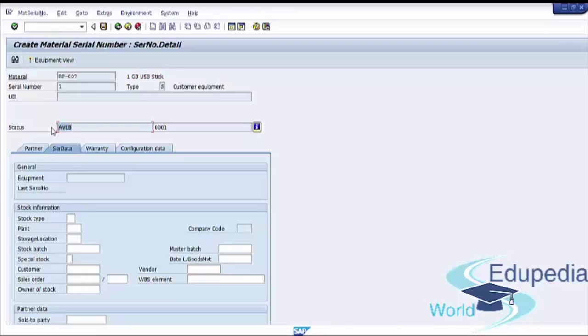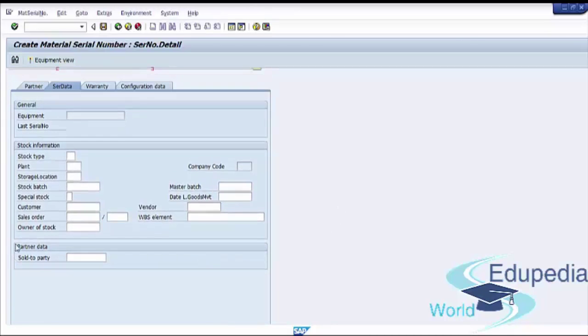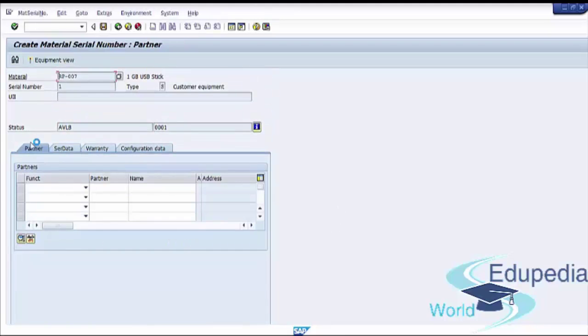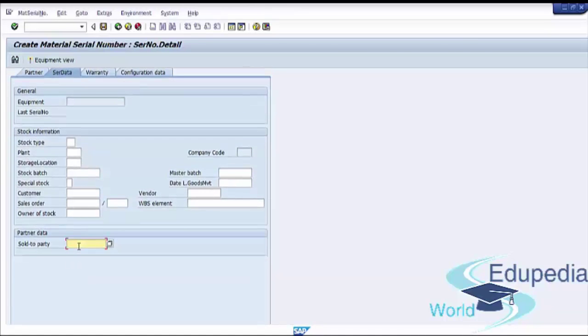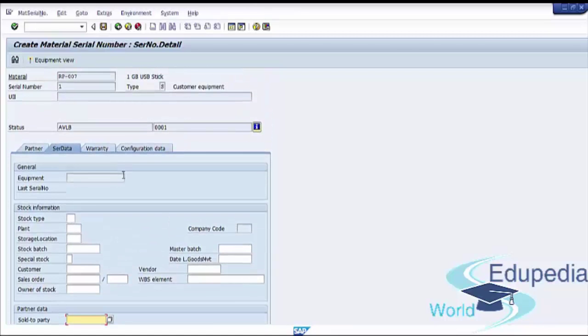At the same time, SAP captures the customer details and the details of any other required partners that you want to maintain for the serialized unit. And these details are shown on the Partner tab, and on Sold to Party field in Serial Data tab. After making all necessary changes, press Save button.